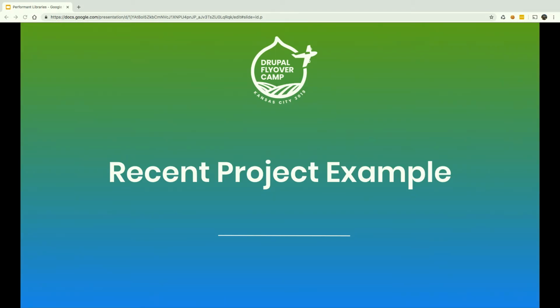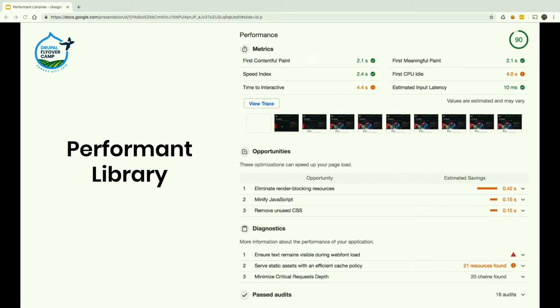All right, so a recent project example, an actual real-world example. This is an article on a site that we recently built, and there are a few things here to monitor.